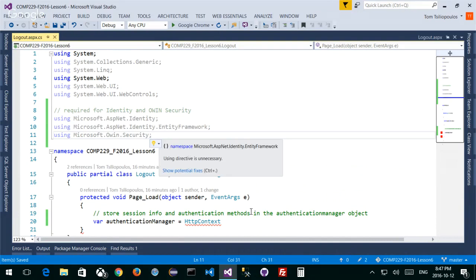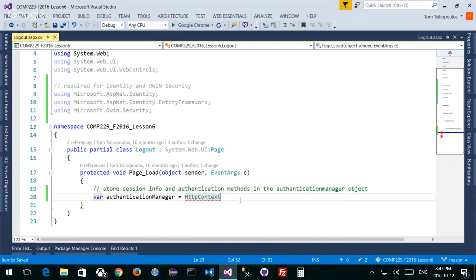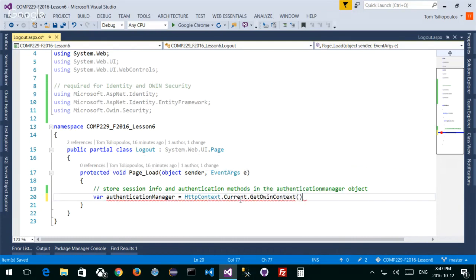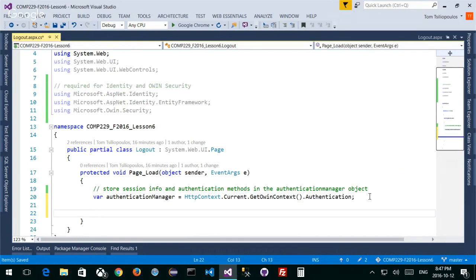All right, so once we have that, we have HTTP context that we want to connect to, and it's the current context. We want to get a reference to this current context because we want to get the information from our session, right? So that's what this does. It says, hey, are we authenticated? Get that, put that inside something called the authentication manager. And then, of course, once we have reference to our context, perform sign out.